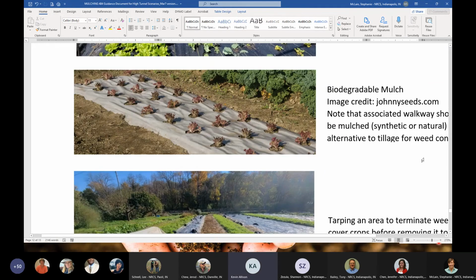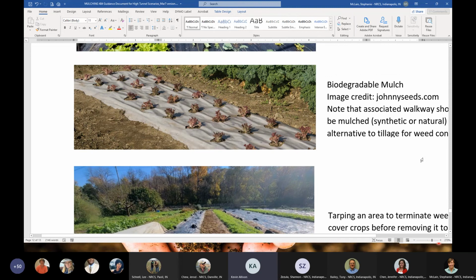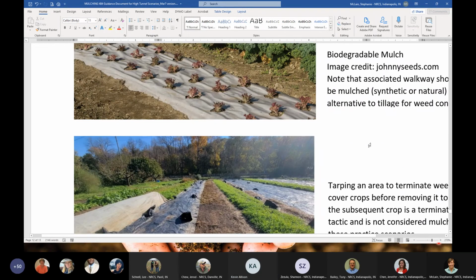Yep. And depending on weed pressure, the duration of biodegradable mulch probably depends on the kind, but I would think that within that season it will start decomposing, and you'll need to deal with weeds in another form, whether that be more biodegradable mulch or other kinds of mulches to keep the weeds down. All right.